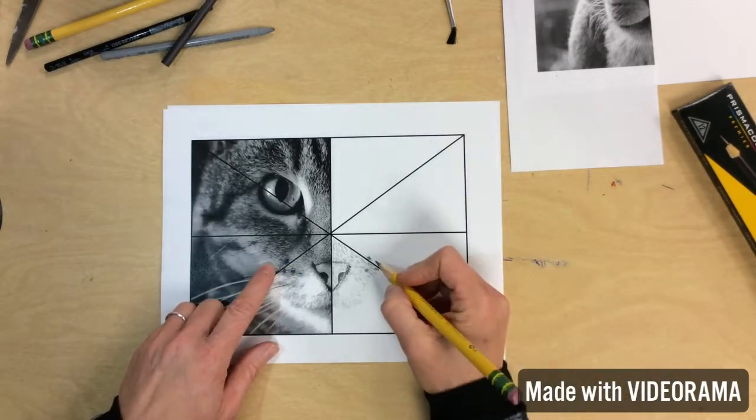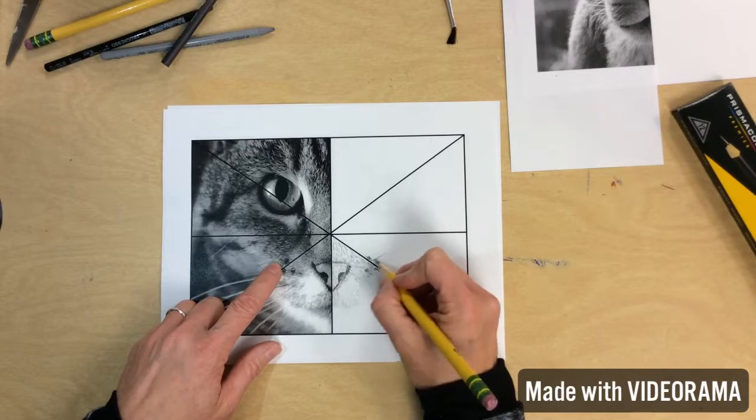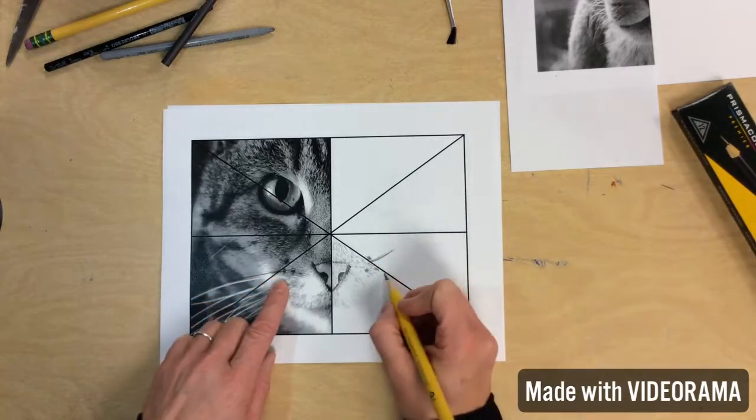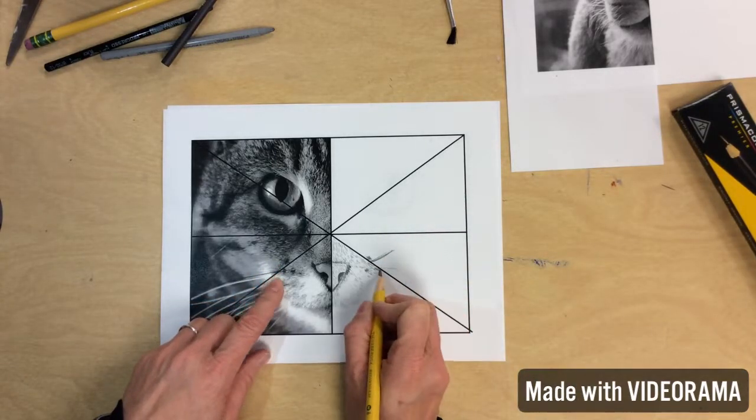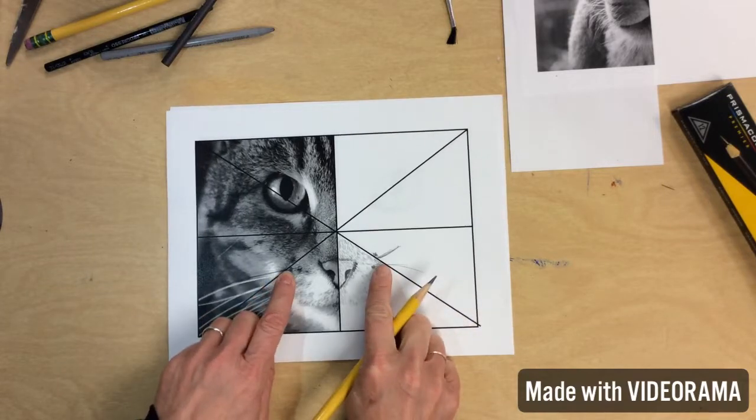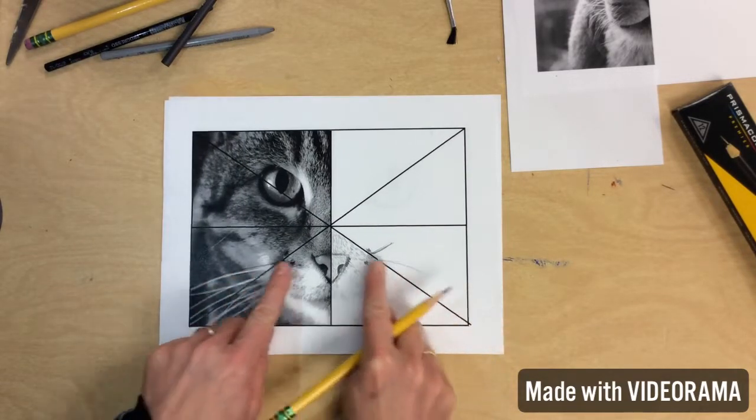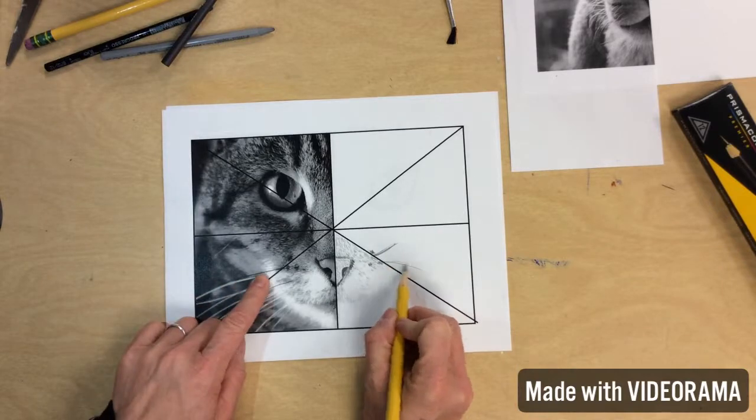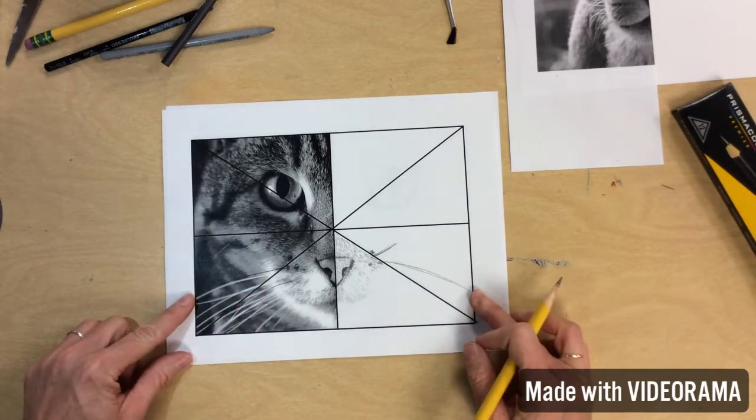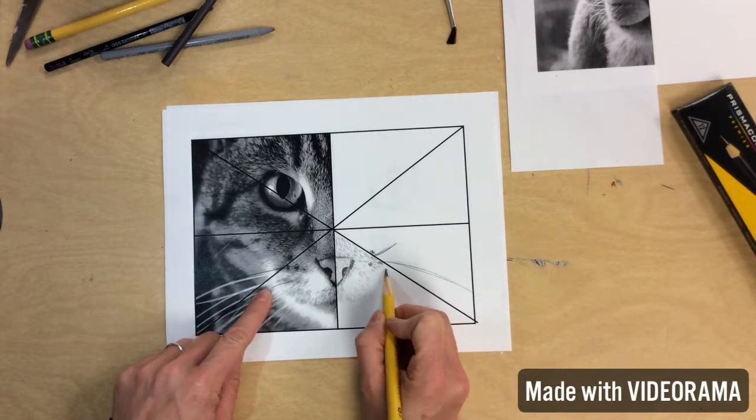As a student, you need to be challenged. And this line here, I'm taking my finger here. I know this is a curved line down. You can add this in now if it helps you to add those lines in. It goes off the page. Or you could add the whiskers in.